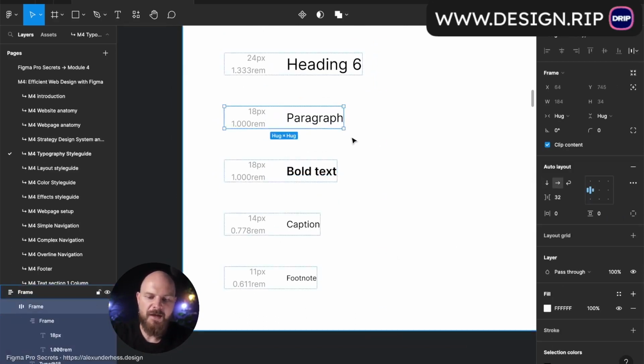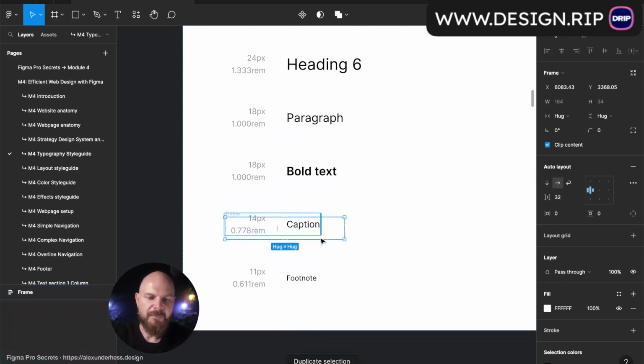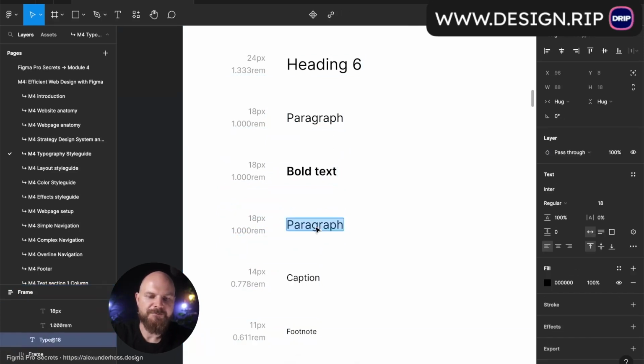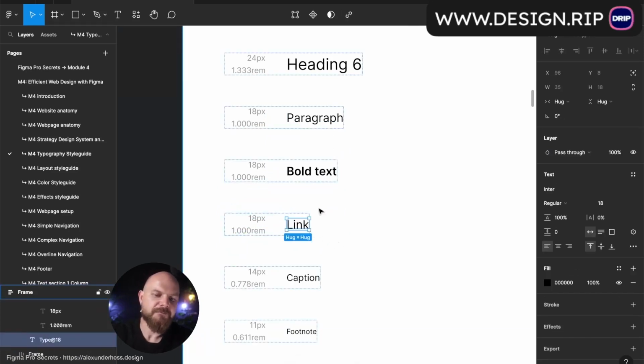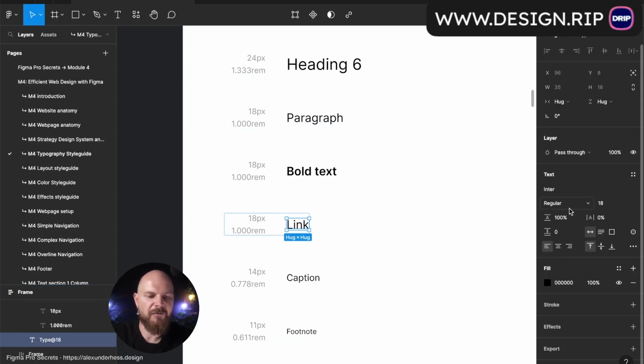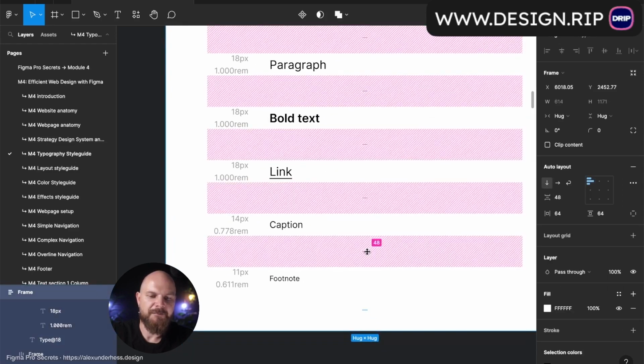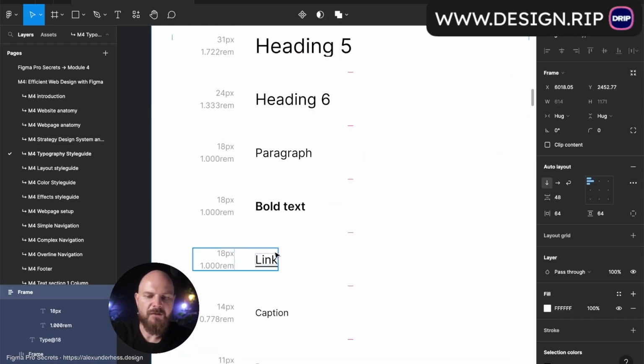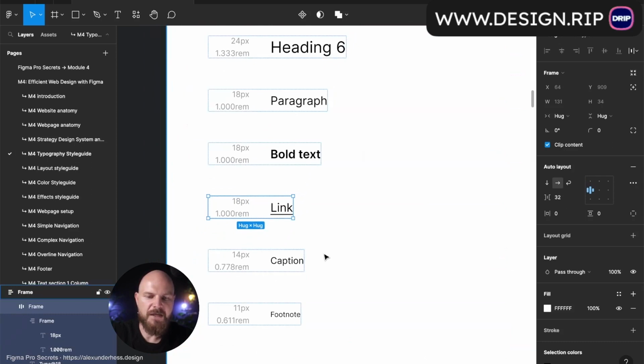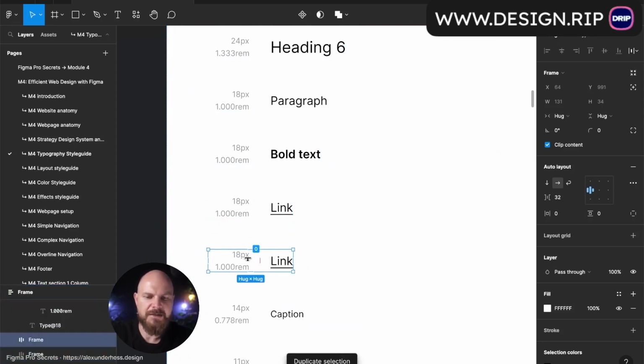The next thing, you want to have links, and we will bring it down here, so it will be link. The same style as a paragraph, but the only thing that we decided, let's imagine, is to make it underlined here.